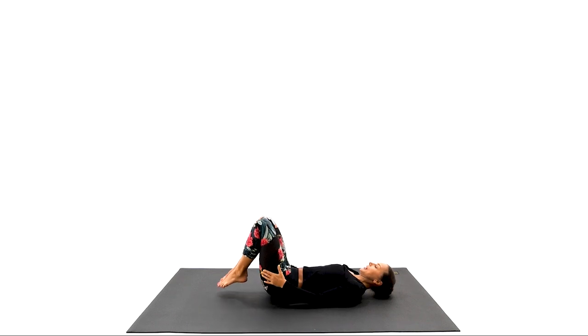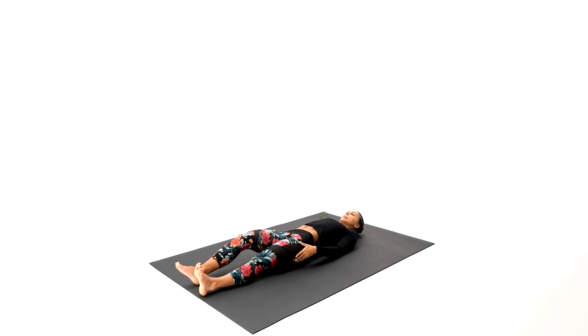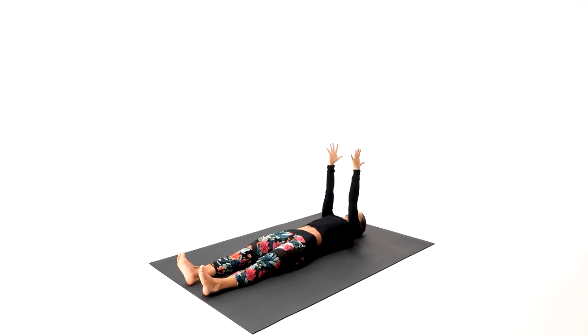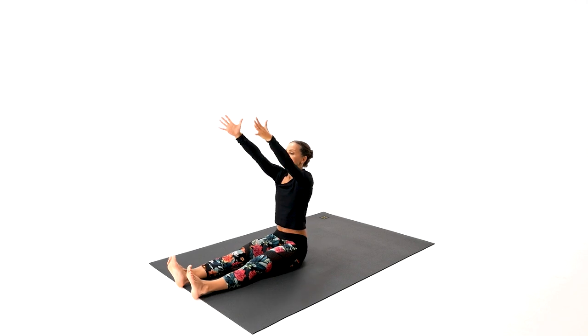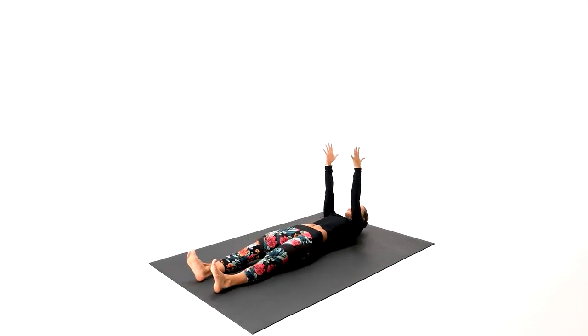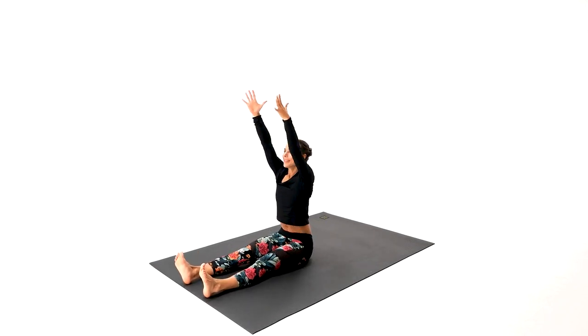Take both feet on the ground. Extend your legs. We're going to go for the eight roll-ups. If you need to bend your knees, feel free to bend your knees. And arms all the way above your face. Coming up. One, two, three, four, guys. Five, six, seven, eight.